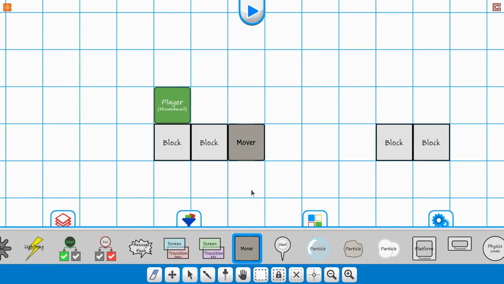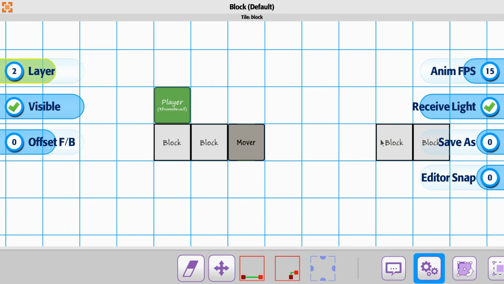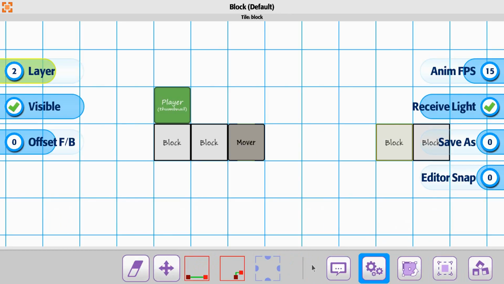Alright, so this time around we're actually just going to add a trigger event to the mover. So we'll have it go across the screen this way, and then when the trigger event occurs, we'll have it start moving down this way. So in order to do that, we need an object that'll actually trigger it when it hits here. So we could use the block since it's right here to start with.